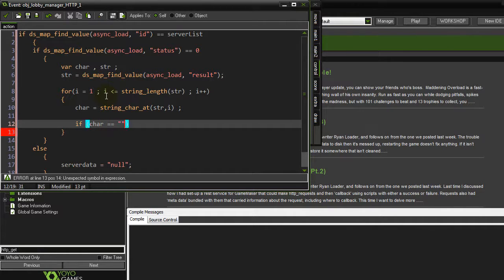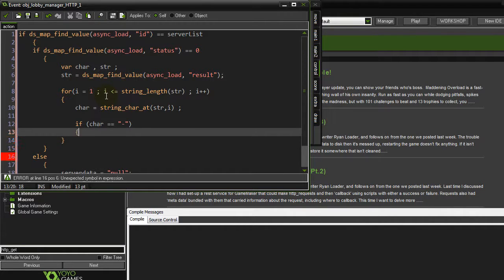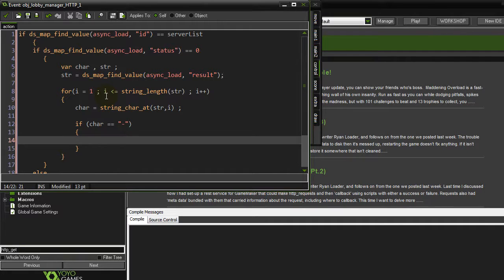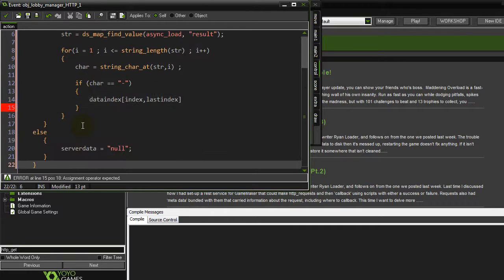Let's say if character equals minus sign. So what we are going to do, remember this data index, this array, it's a 2D array, it will help us to extract the information that we're going to need.